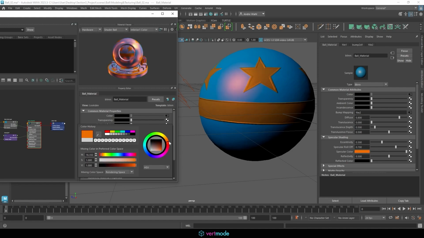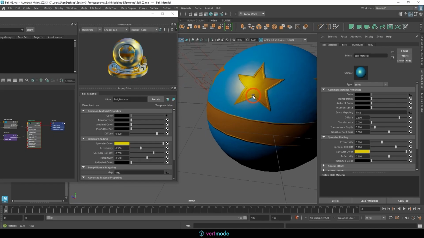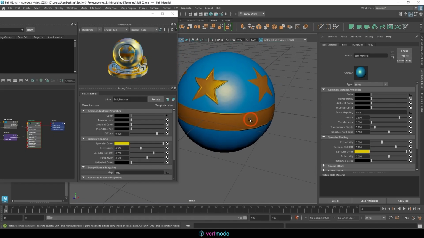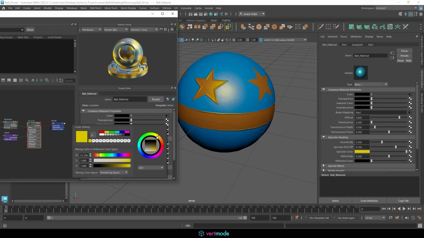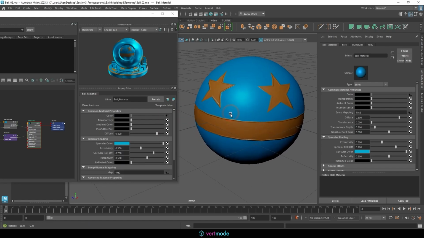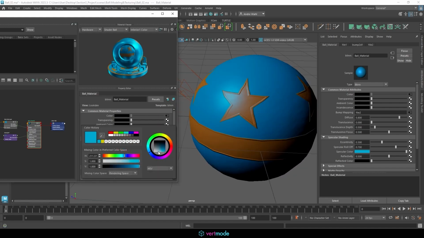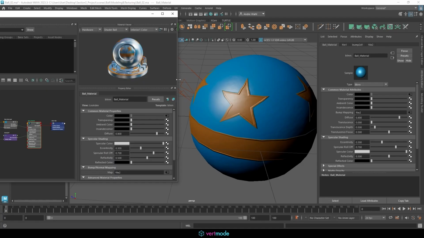Something to be aware of is colored reflections are not common. This is a very stylized thing, and it's also how to describe metals. Metallic surfaces will often have a color similar to the base color of the metal as the reflection. You can see as I push this towards a golden color, it makes those stars look a bit metallic. But if I switch this and push it more towards a blue color, it would make the blue ball appear more metallic. Generally speaking, unless you're doing some sort of special effect, you want to make sure your specular color is white or working within the grayscale spectrum.